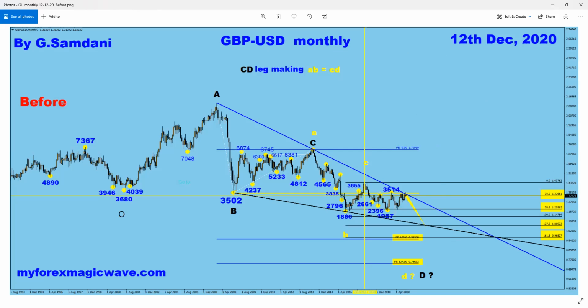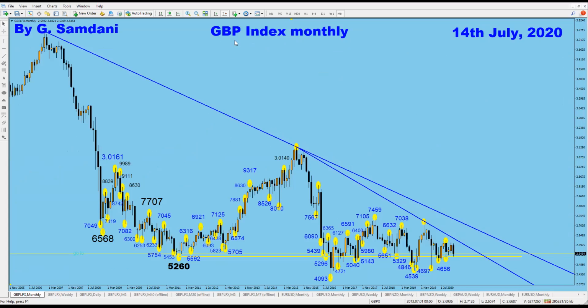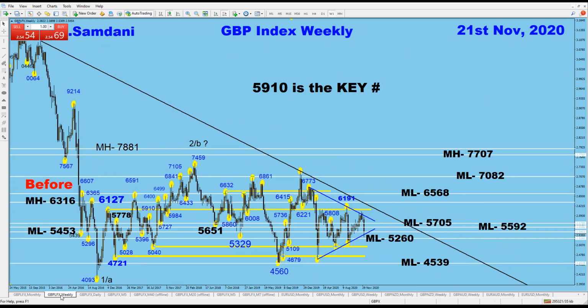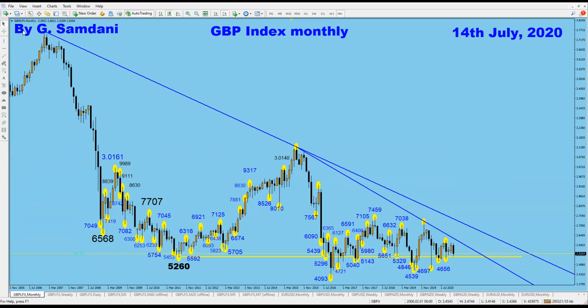Okay, so now what's happening on the pound index? Let me switch it to light Forex here. And this is what's happening. The pound index monthly chart looks like this. Obviously, the weekly chart is this, and the daily chart, forget about the daily, it's monthly and weekly. On the monthly chart, you can see that it's a big drop here, we went up, and then again a nice, beautiful drop. And this move here is very sideways, which means that the pound is not getting strong enough. It just keeps getting weaker and is getting ready to get weaker again, because no deal Brexit will make it weaker.